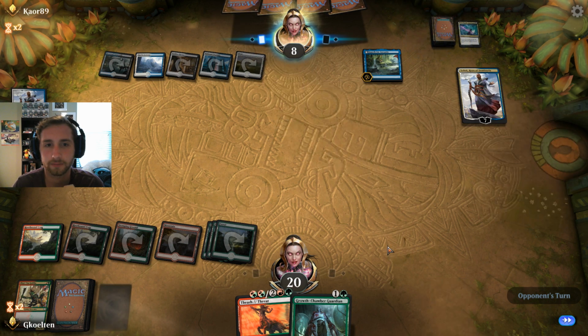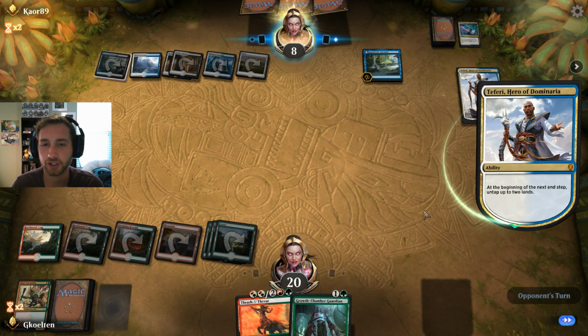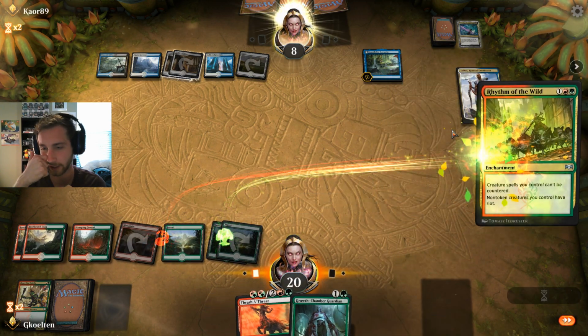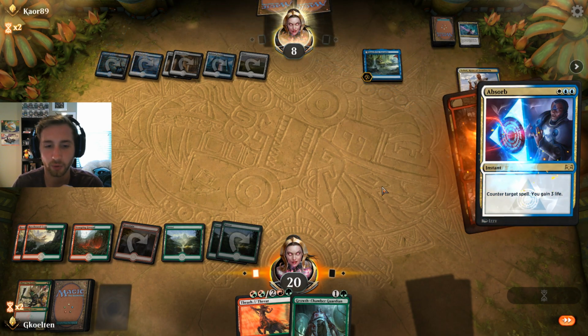I'm not done yet. This is like the worst matchup for green-red monsters, I think, just because we're not super, super quick. We're kind of this slower... There's the Rhythm of the Wild. Okay, let's go Rhythm of the Wild. Do you have the answer? Probably. There's an Absorb.